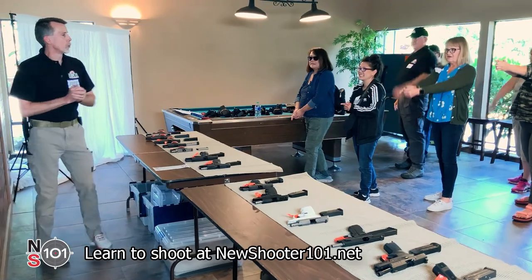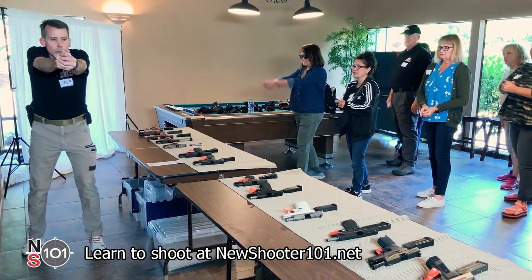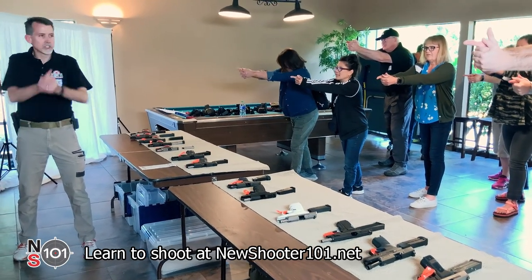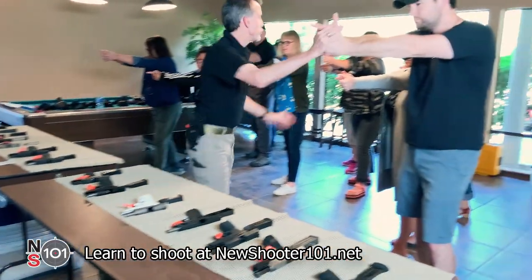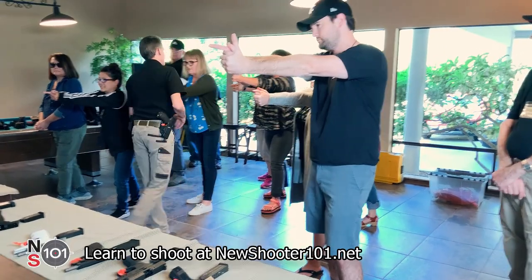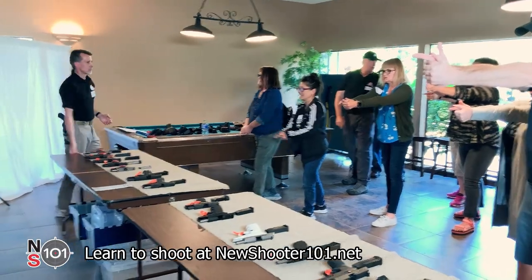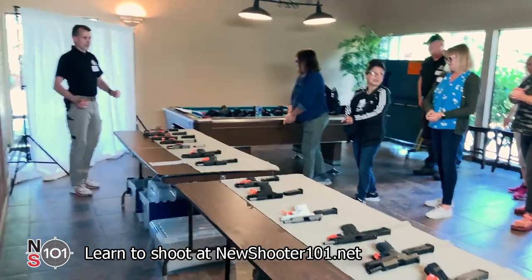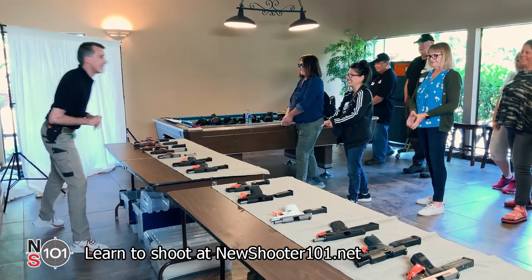So what I want you to do, instead of standing upright like this, lean forward a little bit. Don't move anything down here. Just bend over slightly. If you do it just right, you'll have a much better position to take up that recoil when the gun goes off. Feel good? Okay, all right. Go ahead and put your finger guns away. Unload them first.